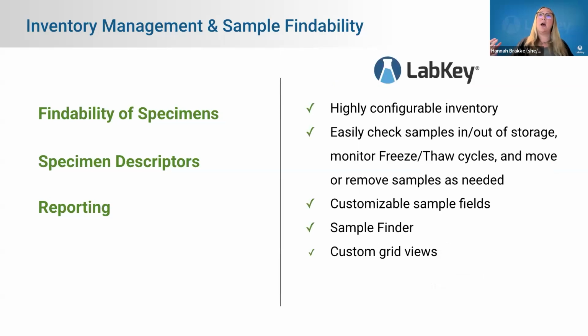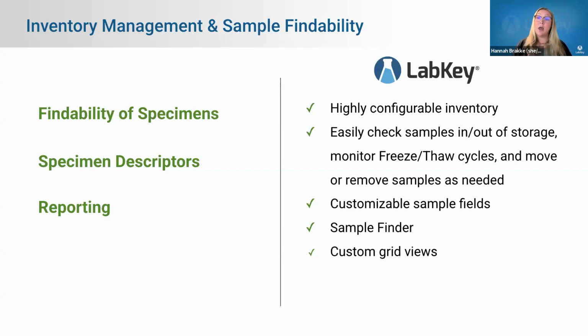And so for us at LabKey, some of the things that I've interpreted this as is having a very highly configurable inventory. One of the things that we've seen, especially with homegrown systems that are less flexible, is folks find themselves making workarounds with their inventory systems because they may not have enough levels or the boxes aren't the right sizes and things like that.